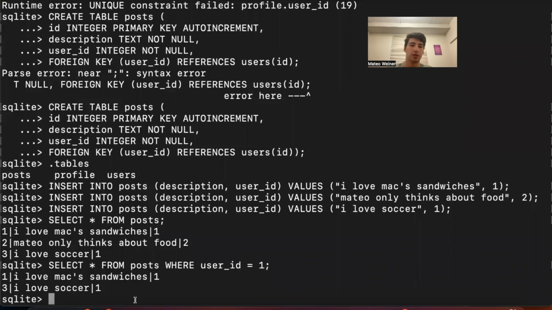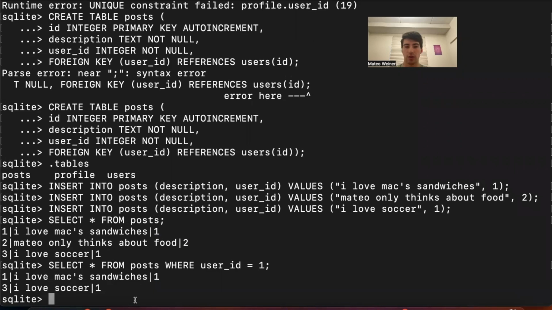Just to be clear, the table with the many part of it is going to have the foreign key, because that's always just going to be one column that just references. In this case, the post will always have a user that it references. So the posts will have the foreign key, whereas the user will just be getting referenced. And so if you want to find which posts the user has, you'd have to go into the posts table to do that.